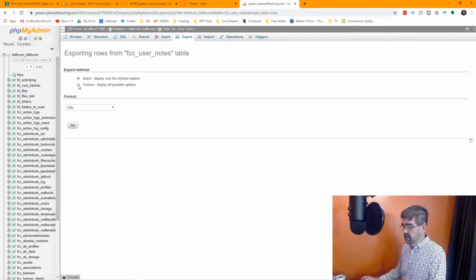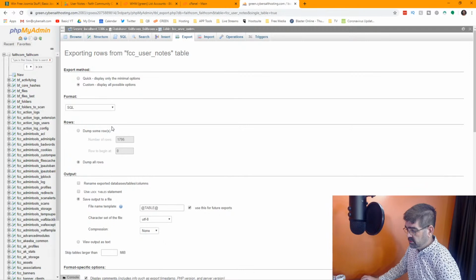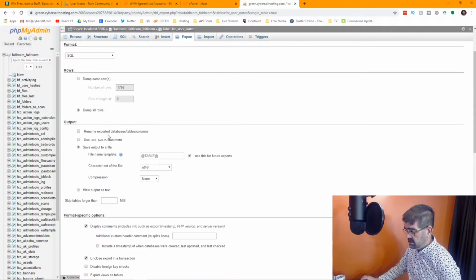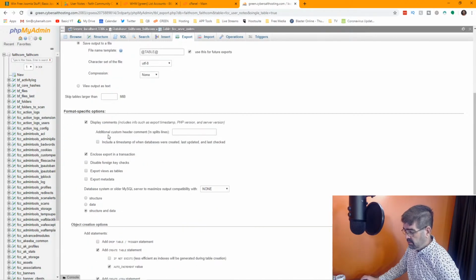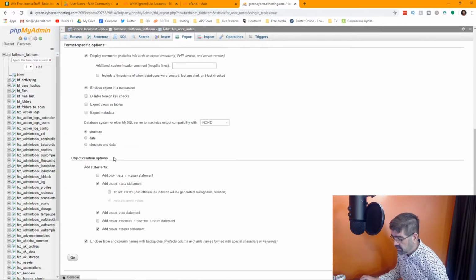SQL format. And I just dump all rows. What do I want to do here? Structure and data, just the structure. All right. And I believe that's all I need to do.